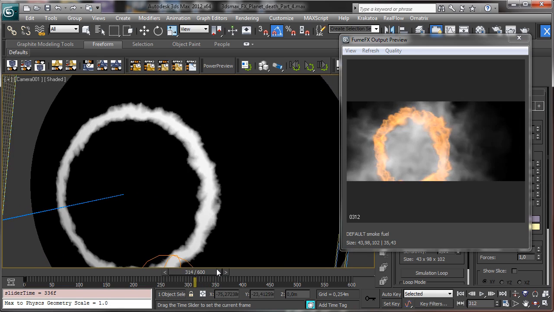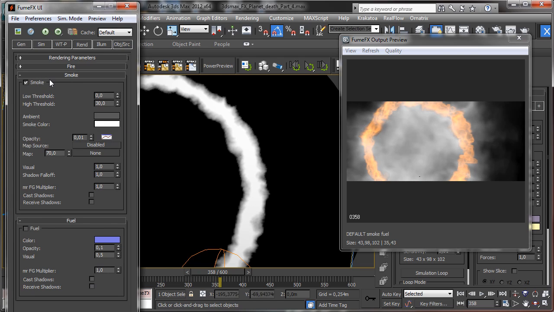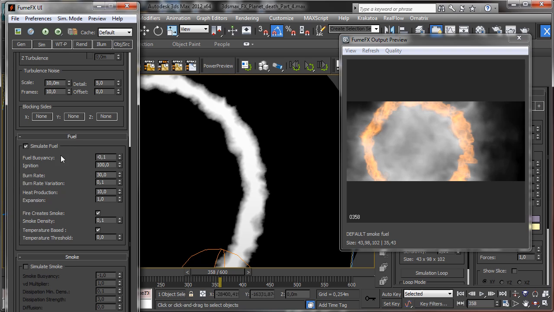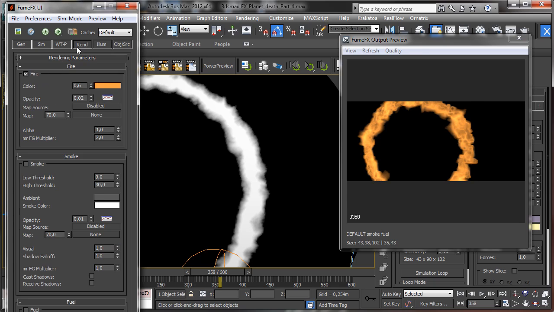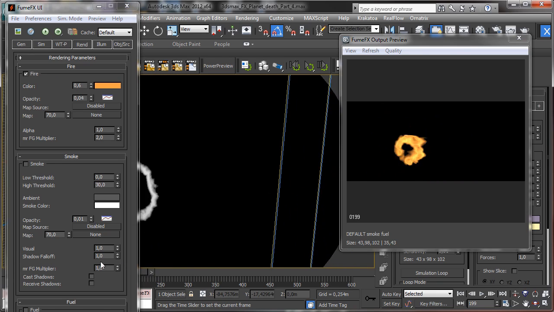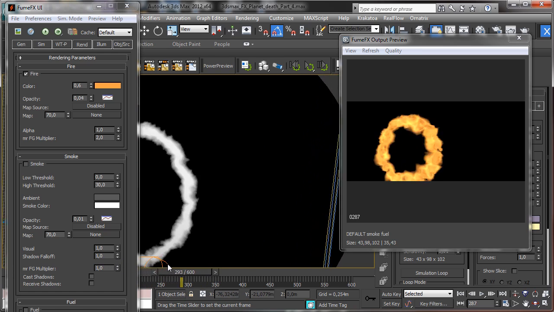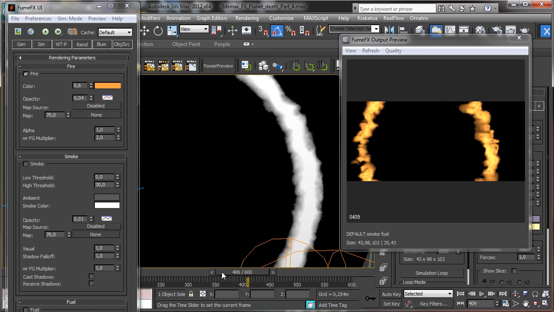So we can go without the smoke. Back in Film Effects, remove the smoke from the rendering and from simulation too. From rendering we can remove it now, and let's see there. Okay, talking about the fire simulation, let's see what we have. Obviously the scaling is really low, but it depends on the fire.